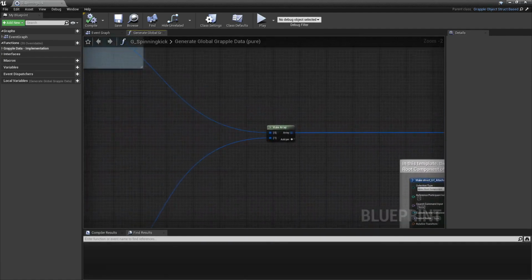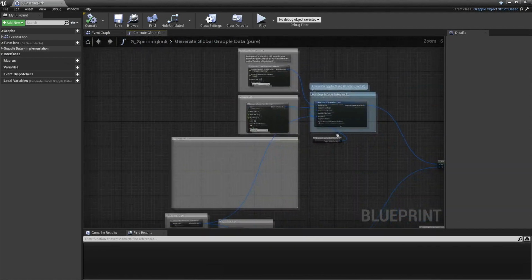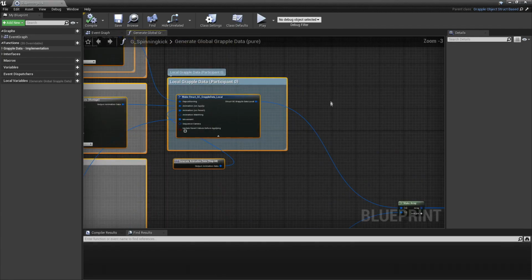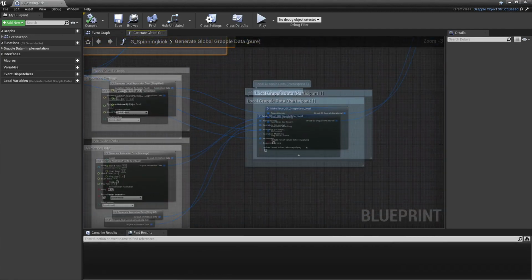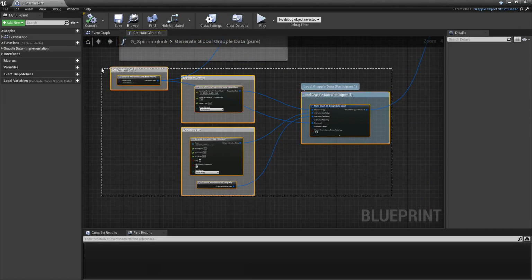When we then have a look at our local grapple data, which is the information that is specific to a single character. So in here we have the information for participant 0, which is our attacker, and below we have all of the information, the local grapple data for our participant 1, which is our target.